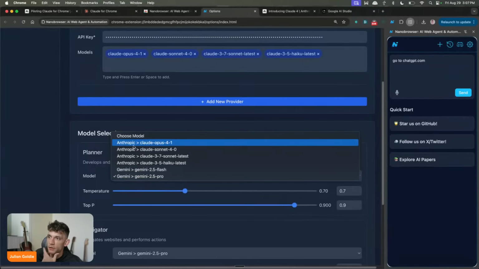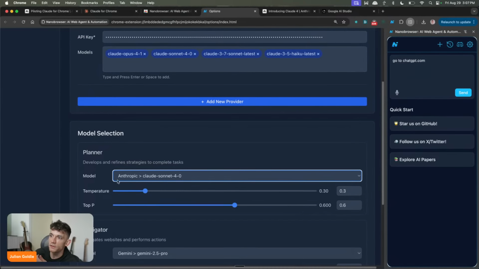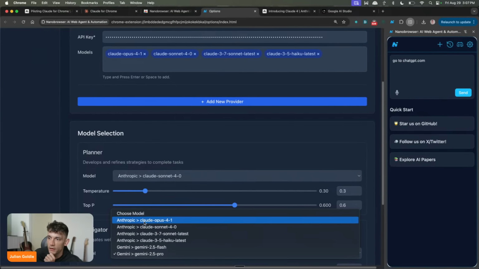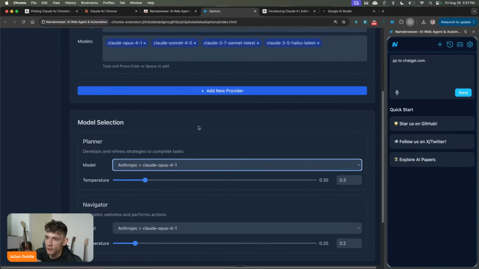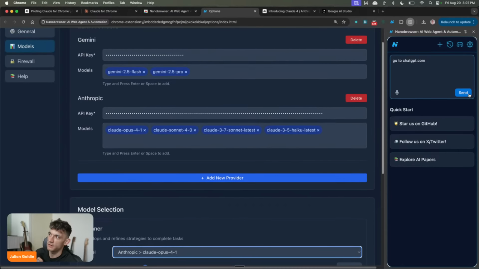Now, honestly, I'm going to go with Sonnet because I know that if I'm using Opus 4.1, in fact, you know what? I'll use Opus 4.1, but I know it's going to cost me big bucks, but that's the price that I pay for you peeps. So we're going to put in the model selector here, Anthropic. Let's just check you can go to ChatGPT. So you select your models over here, and then over here in plain text, simple language, you can tell it what you want it to do.